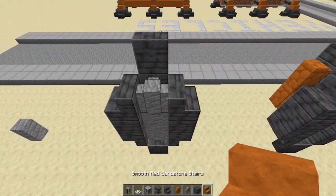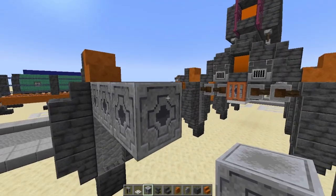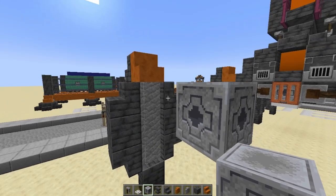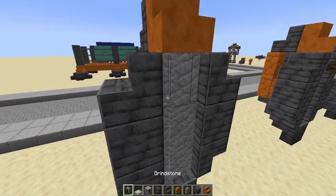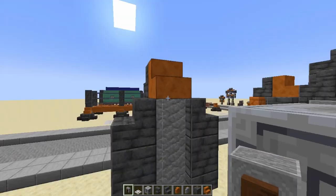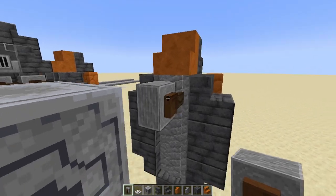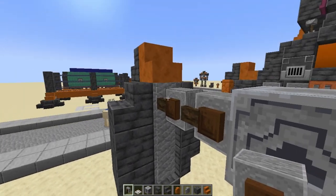Then we add this. Now, I want to note that I use a lodestone just because of the way that it looks here. However, you don't have to use a lodestone — I know some would say it's not very survival friendly. You can use anything you want. Now we need our connectors to connect the leg to the chassis, and I use grindstones. It gives it a feel like they could move — like the legs have a little more freedom.